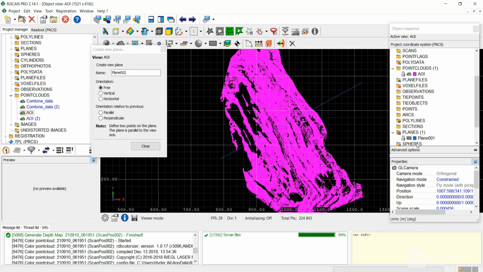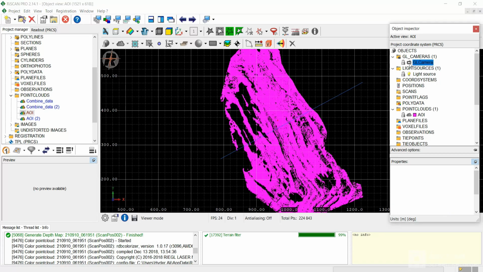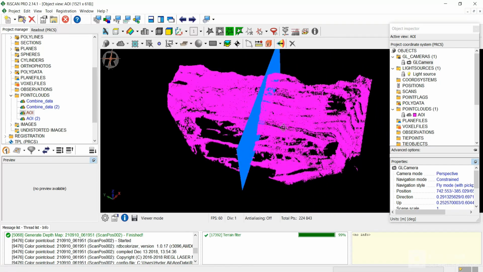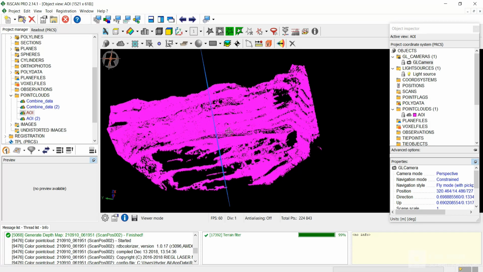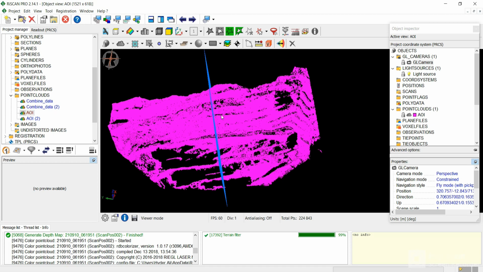and in the object inspector the plane 001 is visible. So now the plane has been created. Now click close. Now in the object inspector, close the GL camera mode by clicking on this icon, and you can see the plane has been created. Now I will have to filter out this area of interest by making strips of, let us say, 50 meter. You could choose any meter wide strip. For convenience I am choosing a 50 meter wide strip.